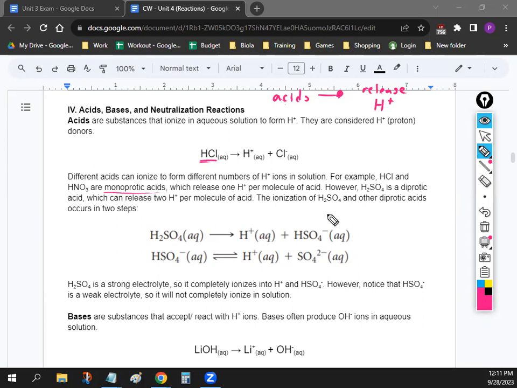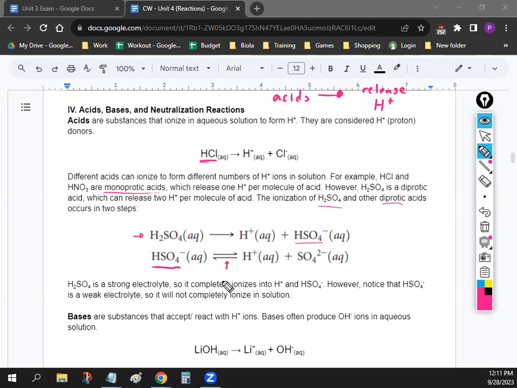Okay, there are other acids like H2SO4, which have two hydrogens, and they are considered diprotic because they can release di, so two. However, they have to release it in two steps. So they don't release two H's at one time. So you got sulfuric acid right here. It releases one H plus and it becomes HSO4 minus. And that guy can release another H. Only kind of. Yeah, good note on that. They can only kind of do it.